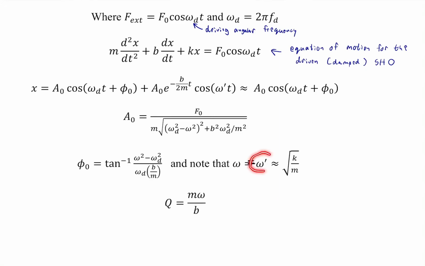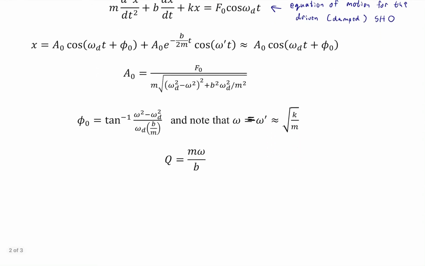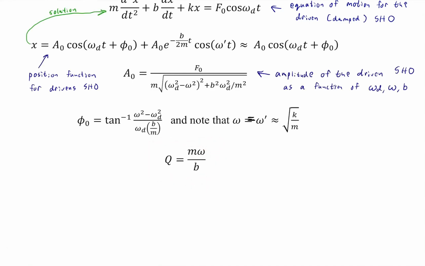Now, we can point out that here the natural frequency is technically the damped natural frequency, but for all intents and purposes, we could just approximate it as the square root of k over m. And then finally, here we have the Q factor. The Q factor is graciously a very simple expression, and it just gives us that Q is equal to the mass times the natural frequency, divided by the damping coefficient. And this Q factor is only really relevant for driven oscillations, but it's not dependent on the actual driving force.